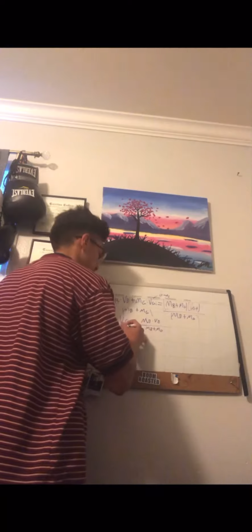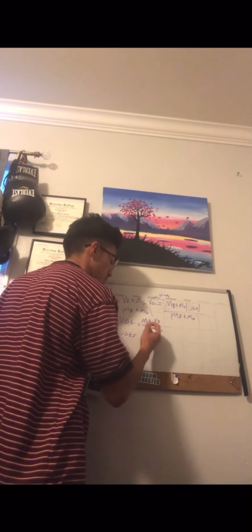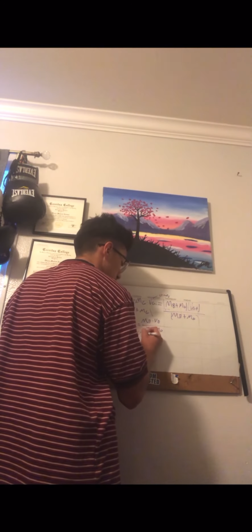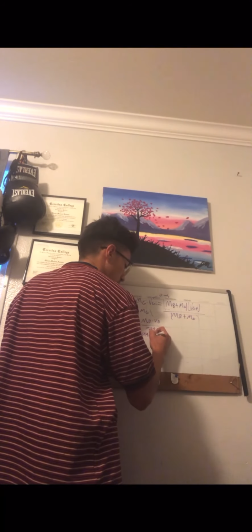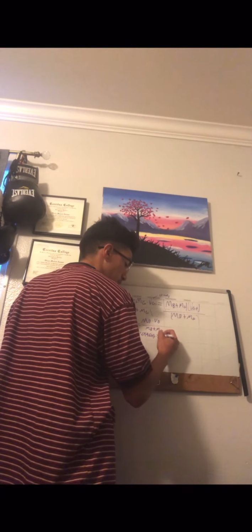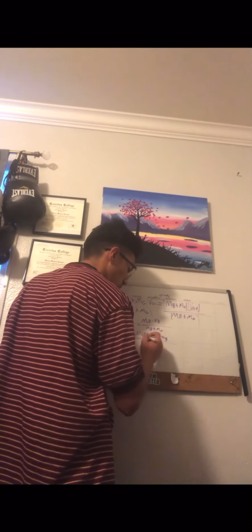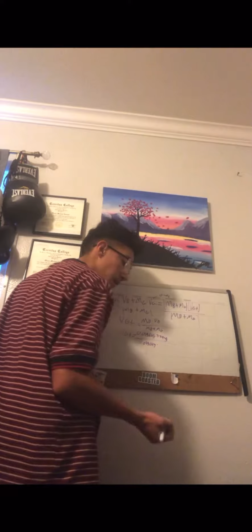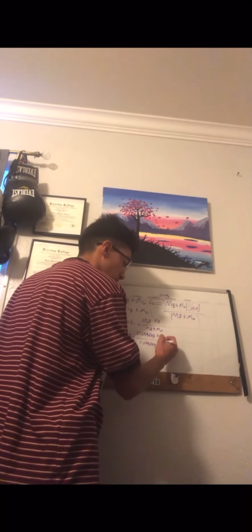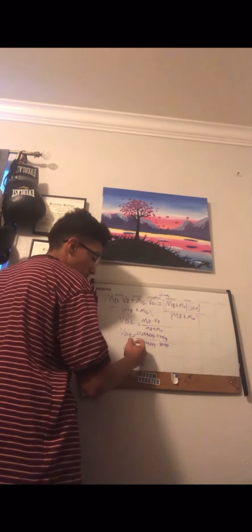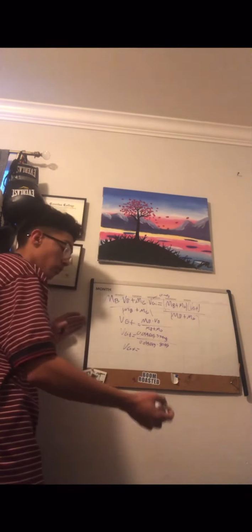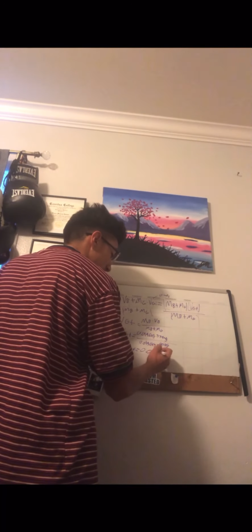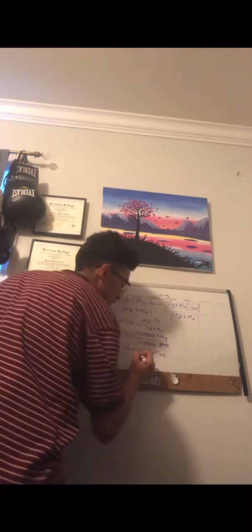If we implement these numbers, we have final velocity of the gangster equals the mass of the bullet, which we said was 0.0146 kg, times the initial velocity of the bullet, which is 340 meters per second, over the mass of the bullet, which is essentially the same, 0.0146 kg, plus the mass of the gangster, which is 80 kg. Now, when we implement that into our equation, we get that the final velocity of the gangster will equal 0.068 meters per second. Sorry, it's a little messy, excuse my writing.